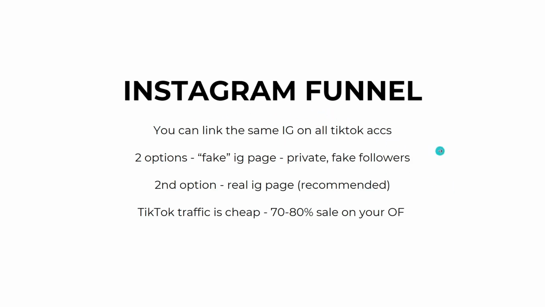For your Instagram funnel, you can link the same IG on all of your TikTok accounts. That's a question many people have. Or you can just put your Linktree, beacons, whatever you use. You can put that on unlimited TikTok accounts. And for Instagram, you have 2 options. You can either have a fake IG page that's private with fake followers, so it makes you seem like a real girl, and have a link to your OF. And since they're interested in you, they're gonna send you a friend request, you're not gonna accept it, and then they're gonna go to your OnlyFans to get your attention.